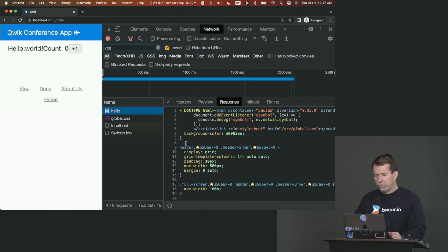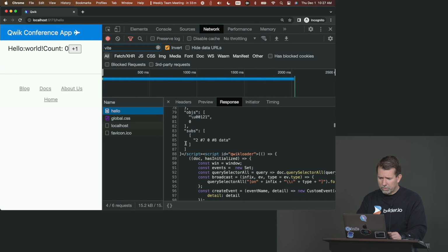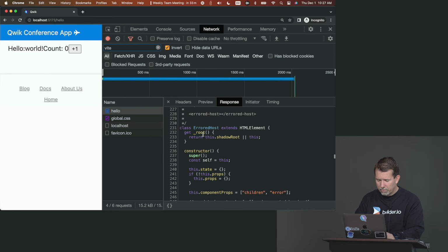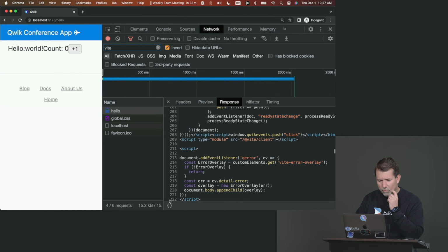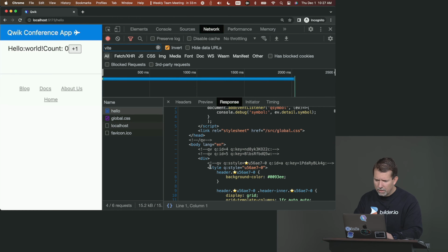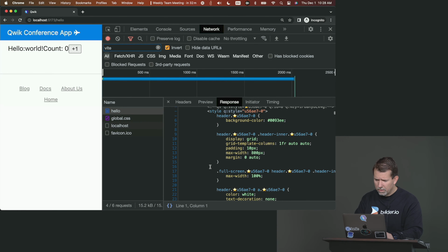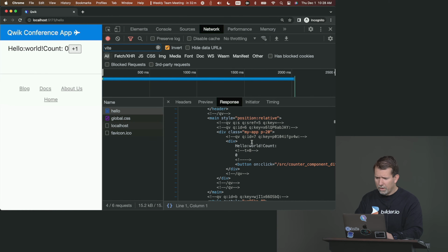So yeah, it literally just created HTML. Where's the HTML? Here. Oh, can I not search this? It's not a thing? Okay, hold on. So this is the error boundaries. They don't count. Where is it? Oh, right, because it needs to be formatted. Hold on, let me format it. And this is the error boundary. This is the head. This is the styling. This is main. Here we go.